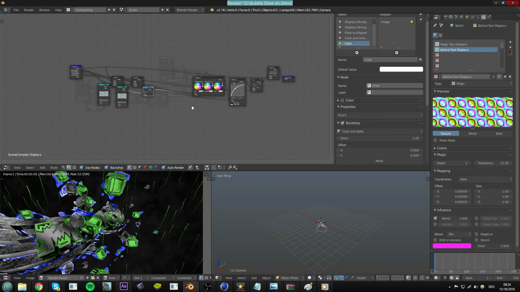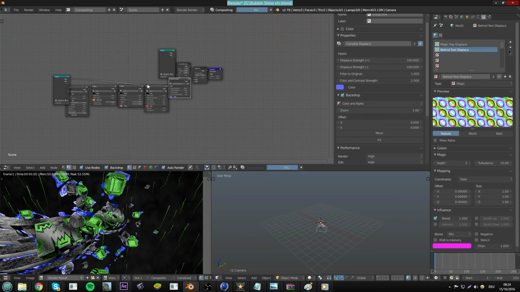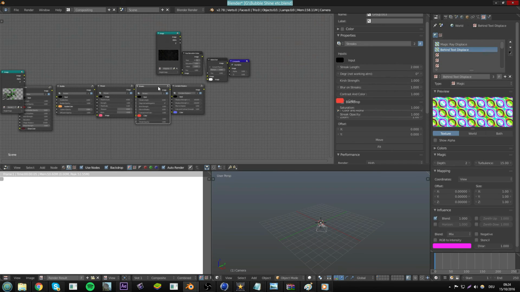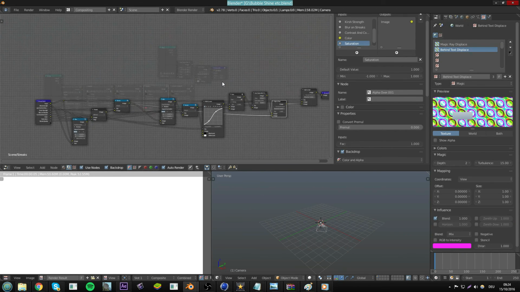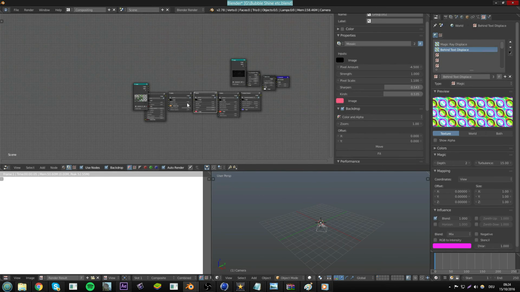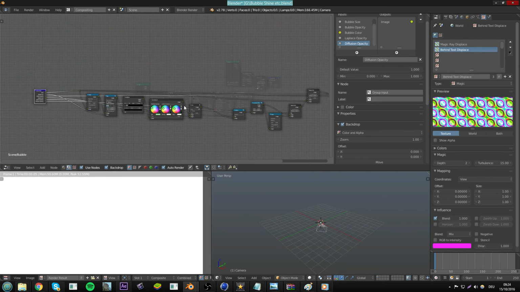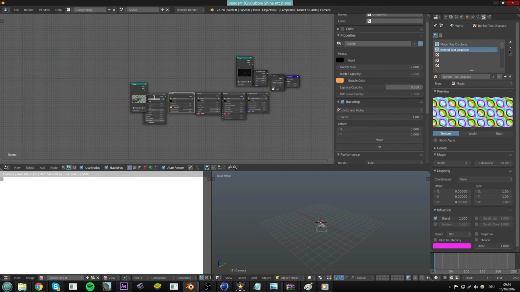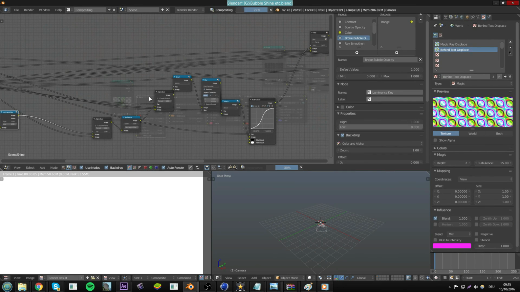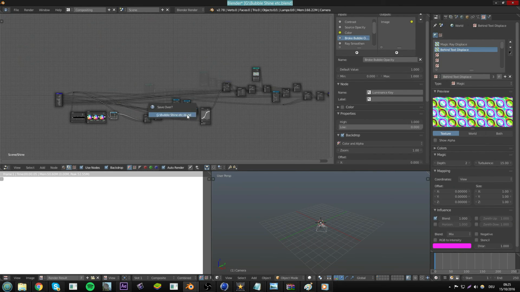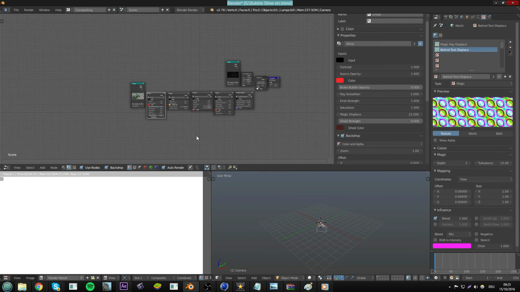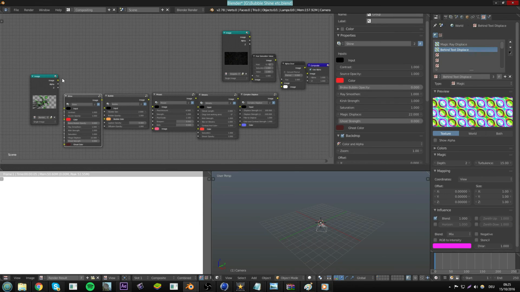And that's all. So this node is not that complex. I think this was the node that wasn't complex at all to make. And we have the streaks that are a bit more complex. We have the mosaic, not that complex. We have the bubble effect, not that complex either. And we have the shine. That was a bit hard to make, but pretty easy actually, if you know how to do it, because I've done it so many times now. I know how to do it pretty well.